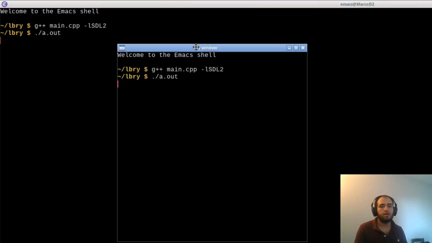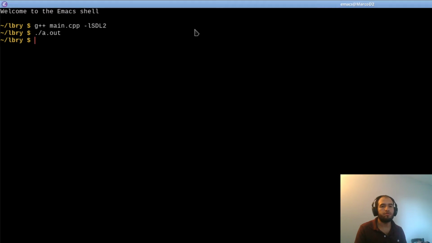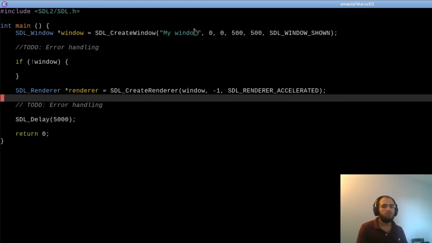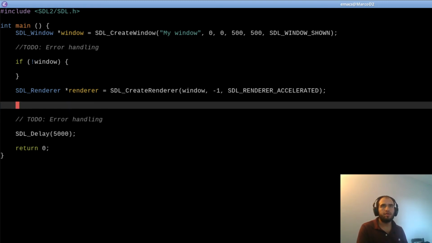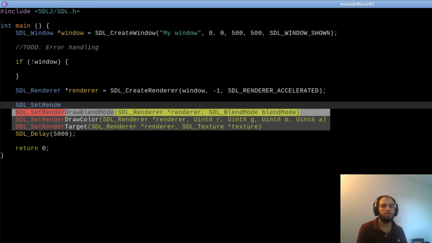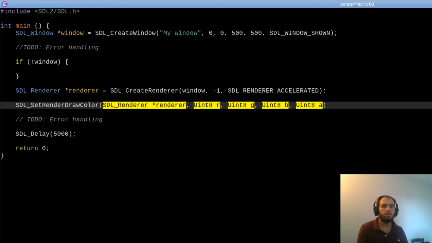And you can tell again that it's kind of weird because it's replicating whatever was in the background when it was created. So if we wanted to have a window with a blue background, we will have to set the render draw color, I'm sorry. It's also requesting RGBA parameters, so 0, 0, 255, 255.